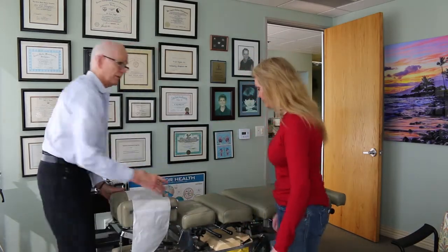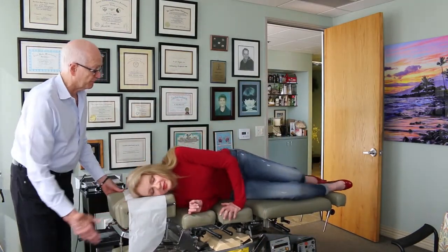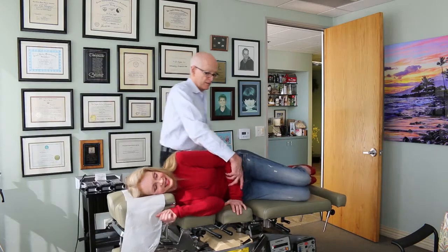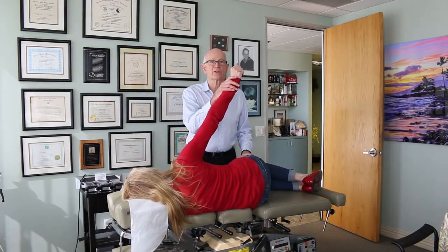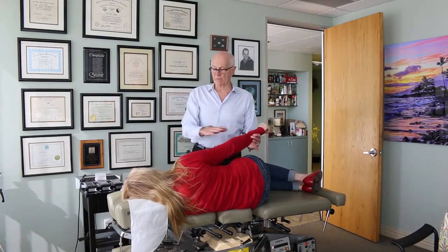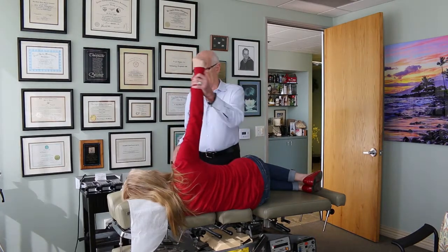Her right side facing the camera as if she's sleeping. This is a pillow now, and we're going to see what happens. Very strong. So let's turn her over to the face up. So she goes very weak. So that means every time she's on her left side, even for a moment at night, she's subluxating or putting her neck into spasms, and the bones are literally going out of place.